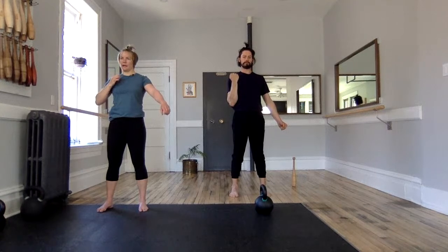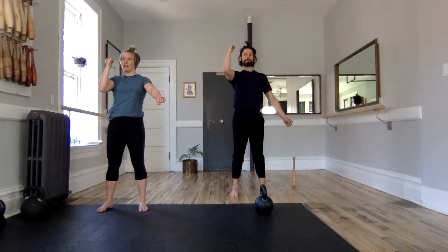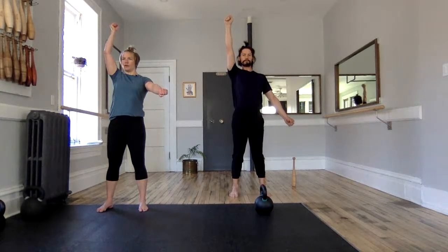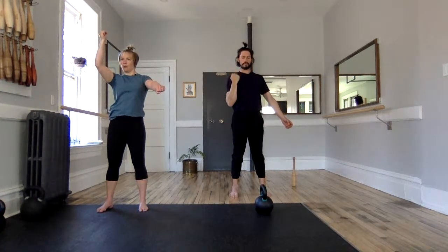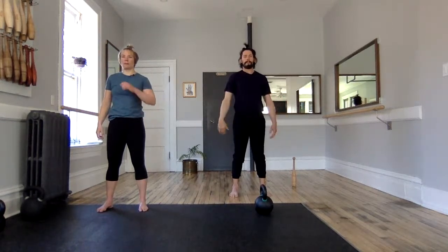Okay, 100 pounds back in your hand, rev it up, press it, 5, 4, 3, 2, all the way overhead, lighten, set, pull it down. Oh, sorry, it was supposed to be light on the way down. I got distracted. Switch arms.